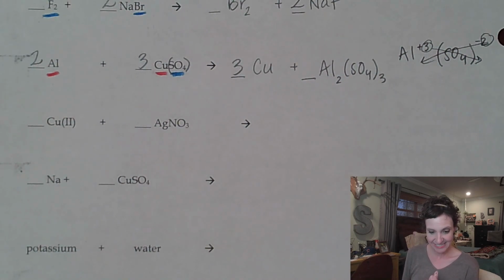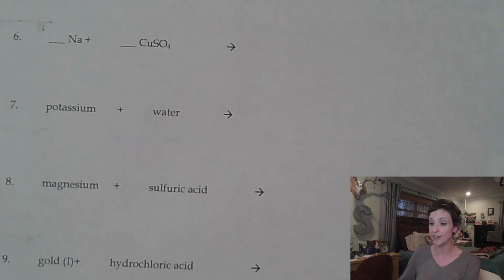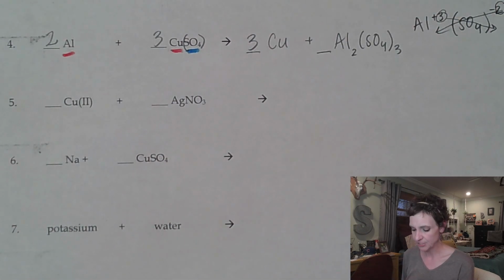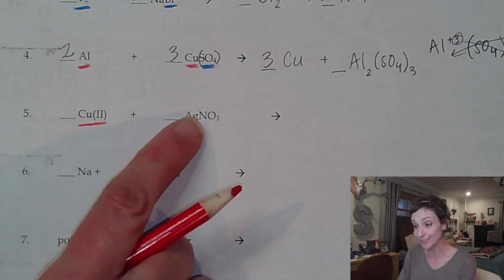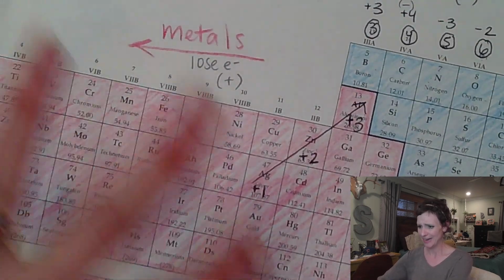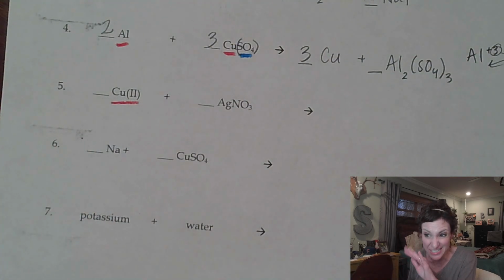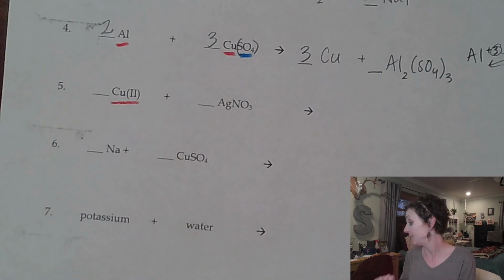Okay, next up, I'm going to do one more, because this is actually kind of cute that I gave you the Roman numeral. We're going to do one more before I go to some examples where I've given you words, okay? All right, so we've got copper 2. Now, normally you would just see Cu, but if copper is going to kick somebody out in here and make a compound, we know since copper is a transition metal and it could have multiple possible charges, I'm letting you know here that I want you to make this copper a copper with a +2 charge if you're going to make a compound with him.